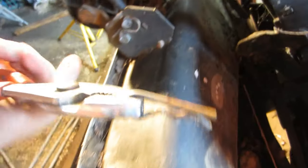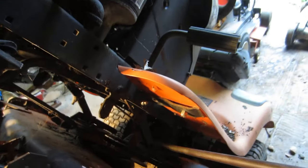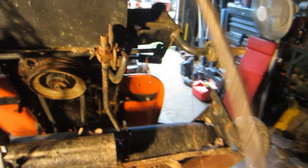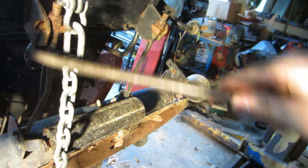There's one. Two. So I got all the pins out. I still gotta cut the belt. I got the pins here. I had a little tensioner spring I removed. And I got these guys here. I gotta move. There's one. Boom. Just like that.